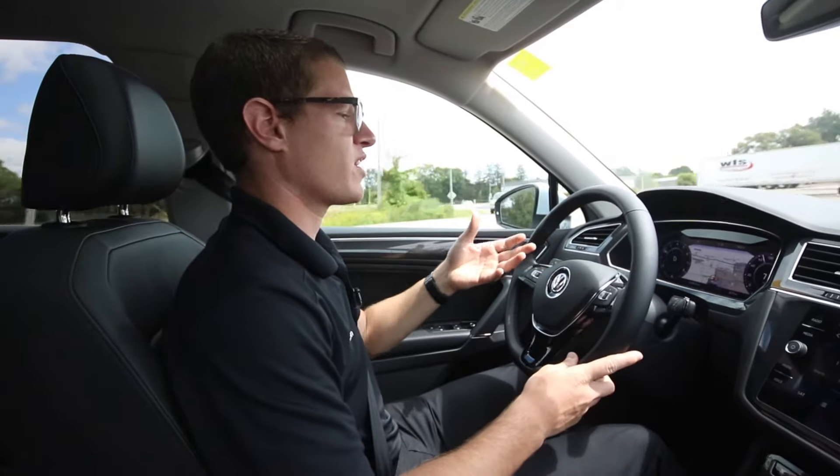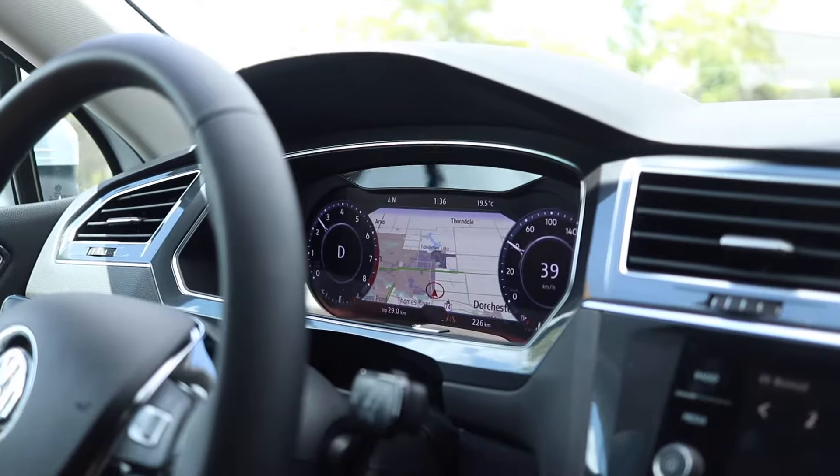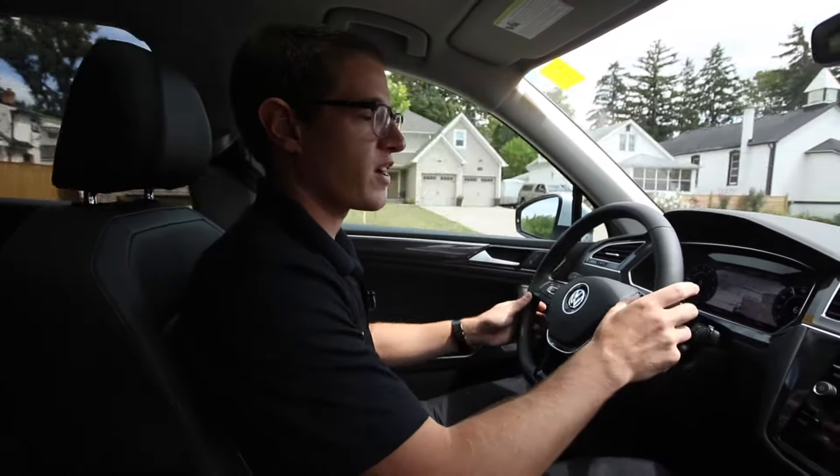Up on the dash here, I do still have that navigation screen up there, so it's a very comfortable drive if you are going on a trip and saving stuff in there. Instead of looking over at your screen, it's right down there for you, and speed is to the right.